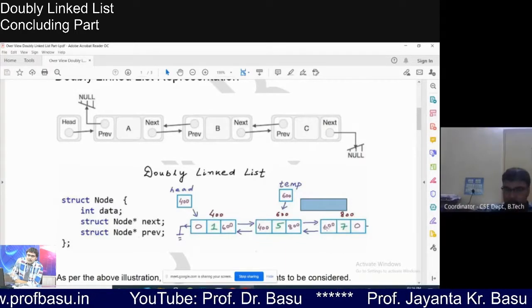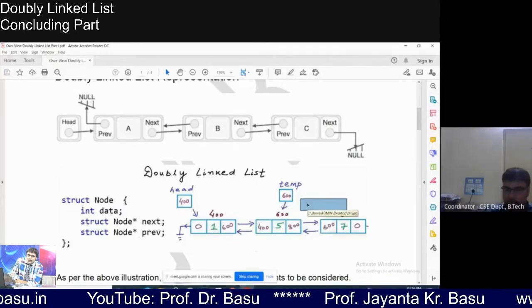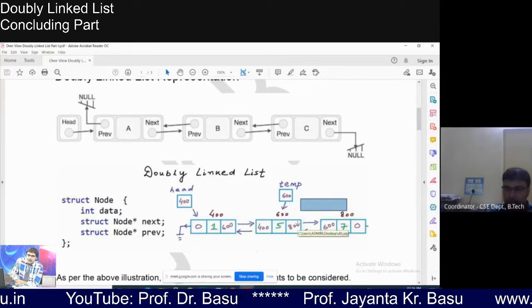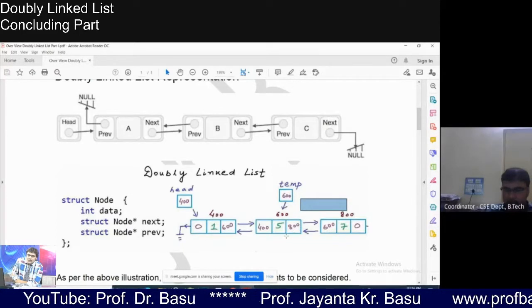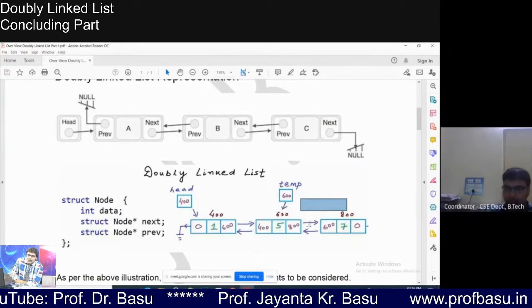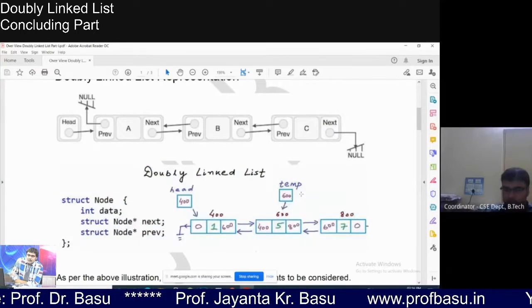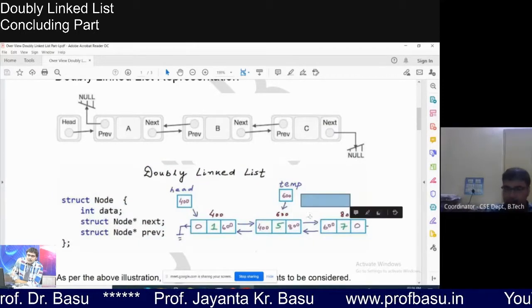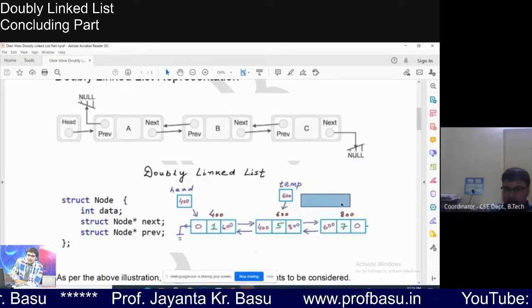I have to change this one, this one, this one, this one. But if I start with R arrow next is temp, then this link will be cut off. So before I do this, first I have to make the connection, then I will disconnect it, right?